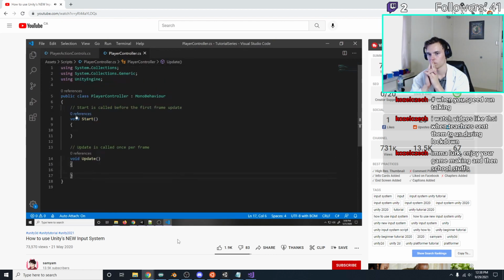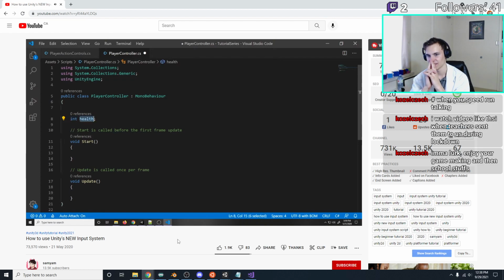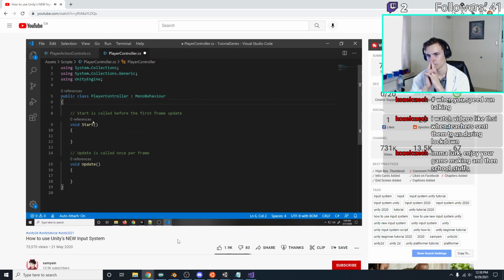So down here, we have two functions that Unity provides us with off the bat. So the start function is called before the first frame update. So in this function, you usually want to declare certain values. So for example, if we put int health, then this will represent the player health, but we want to set it in the start function. So all we would do is set health equal to 100 or whatever number we want. So that's just an example of how you would use a start function. You can also use a start function to get certain components so that later you can reference them, which is what we're going to be doing.